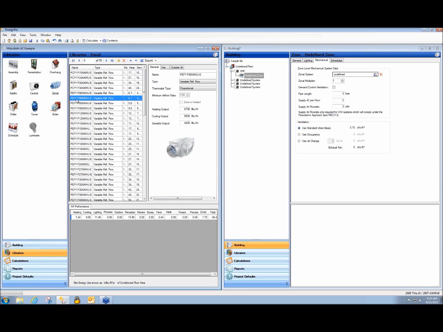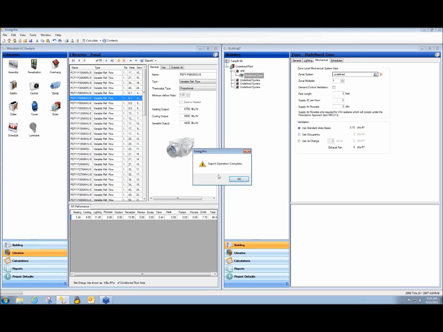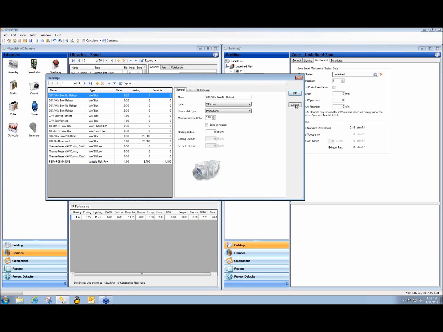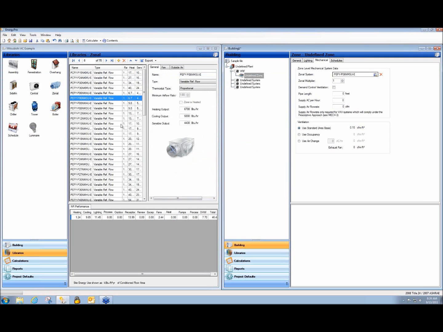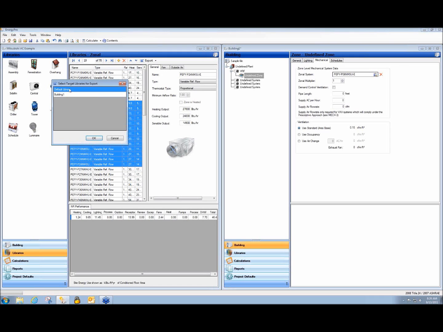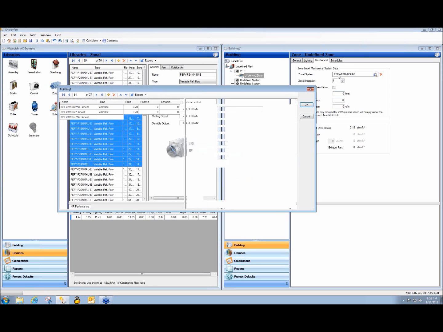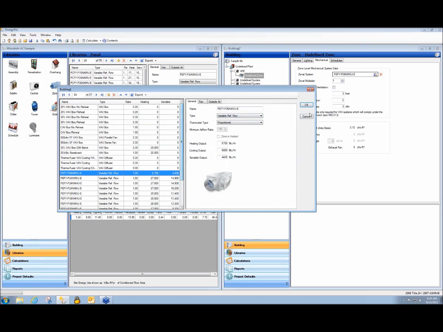So if this is the one I want to use, I'd highlight it, I would export it, I would select the building I want to export it to, and now in my building the zonal library has that system included. Now you can highlight a system, hold down the shift key and highlight a number of them, then export all of them to your building, and then they would all be right there.